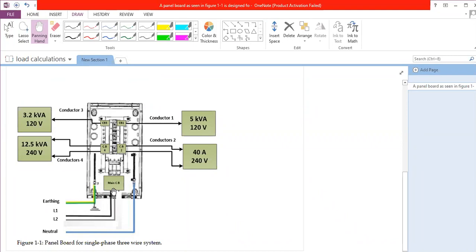So this is what we are going to do now. In order to do that, if you remember, I'm going to take it slowly. I'm going to work with load number 1, then I will move to load number 2, load number 3, load number 4. So I'm going to calculate the conductor and the circuit breaker for each load. After that, when I finish all 4 branch circuits, I will move to the main circuit breaker and the service entrance. So basically, we have 2 parts to the question: the branch circuit side, with the conductors, and then the main circuit breaker and the service entrance side.